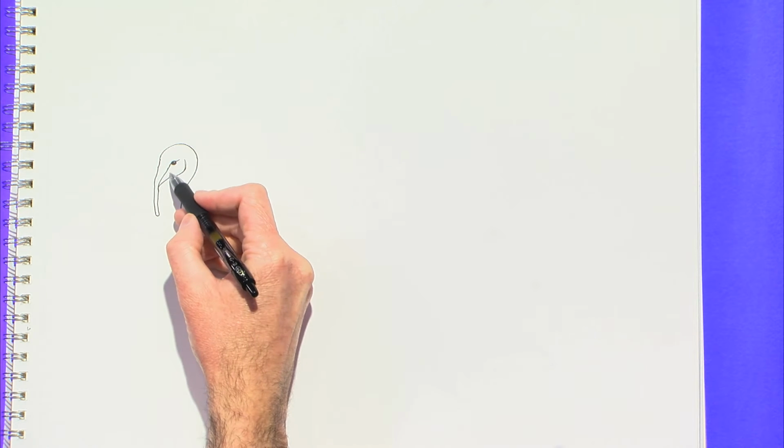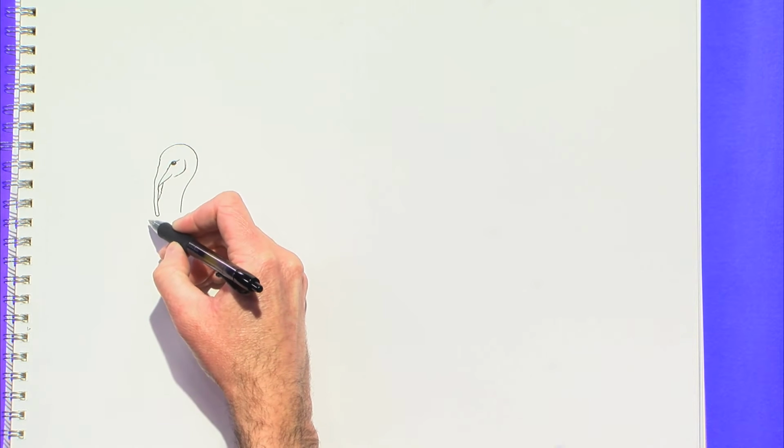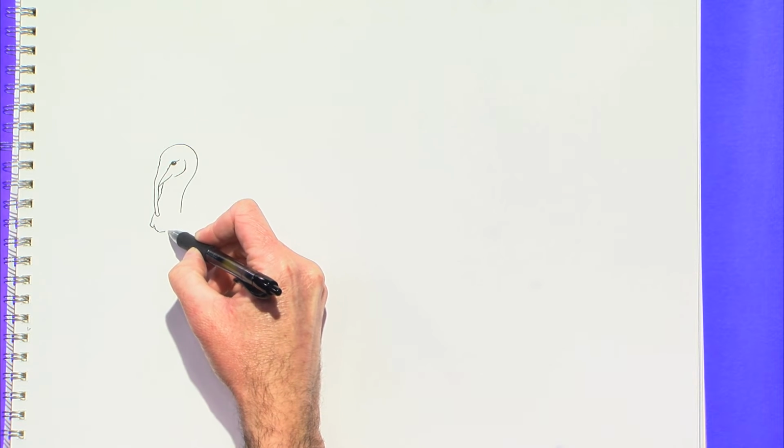If you're coloring this in, this would be sort of bluish. Turkeys are very bizarre birds. They look like they haven't evolved much since the time of dinosaurs. Kind of fascinating to look at.